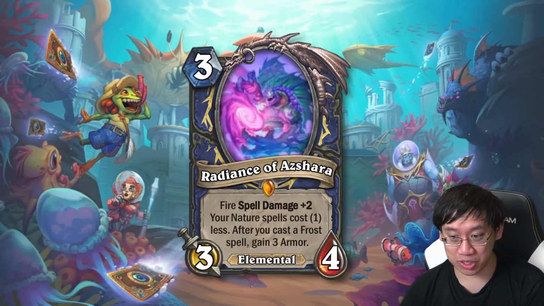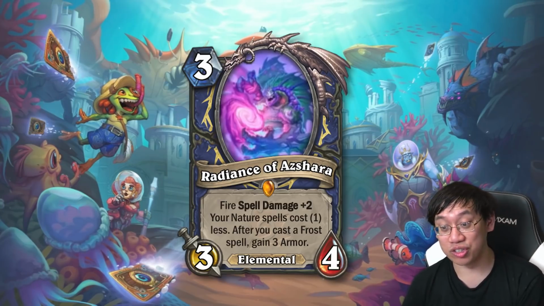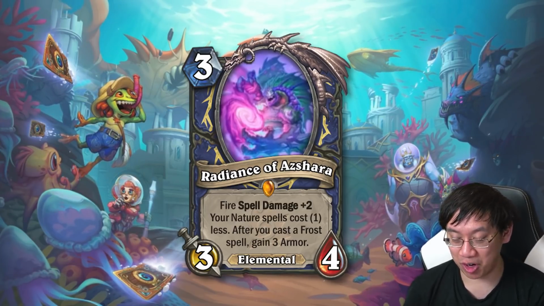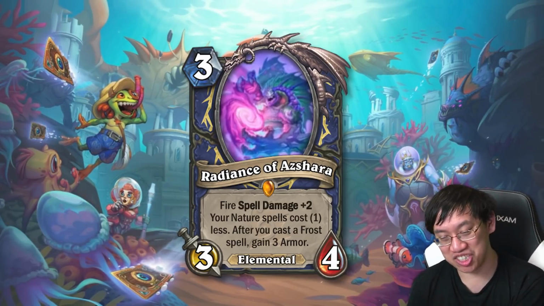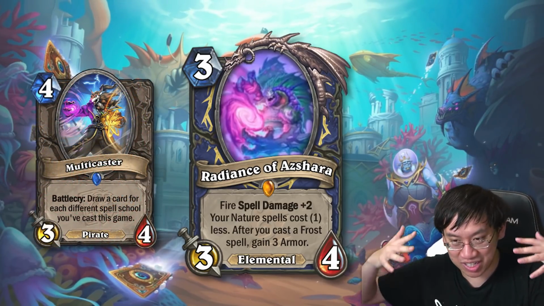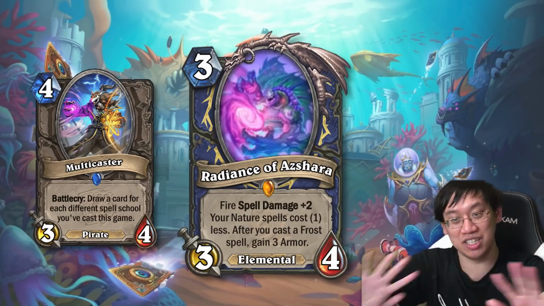I mean, spell damage plus 2 on a 3 mana 3/4 is strong. Your spells cost 1 less is strong on a 3 mana 3/4. After you cast a frost spell, gain 3 armor. I mean, that's strong too. Should you have frost spells, which, of course, you're a shaman, the last expansion was all about frost shaman. Yeah, that might work. Good pick for the multicaster deck. And, you know, as usual, that intersects with Naga, this intersects with Elemental, so many intersections of packages you could do.